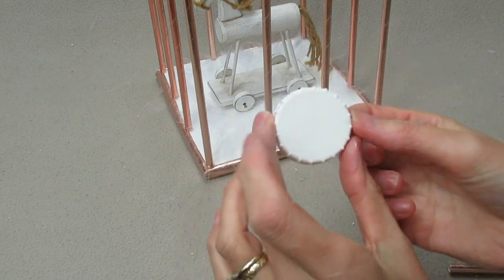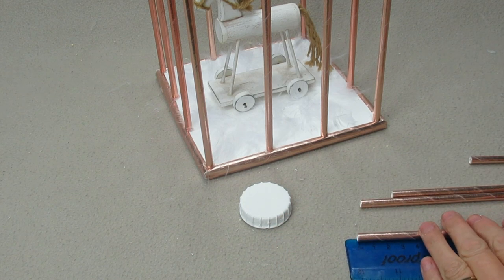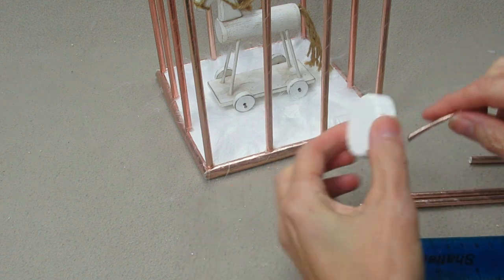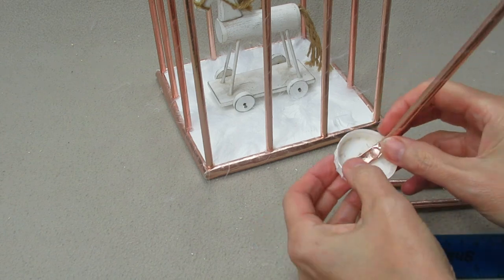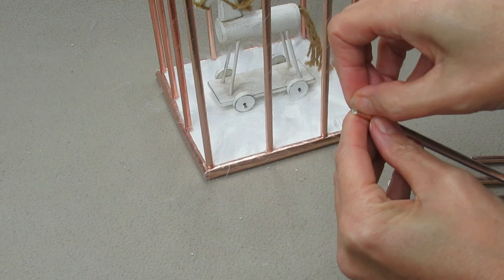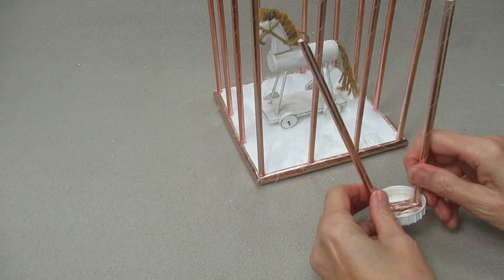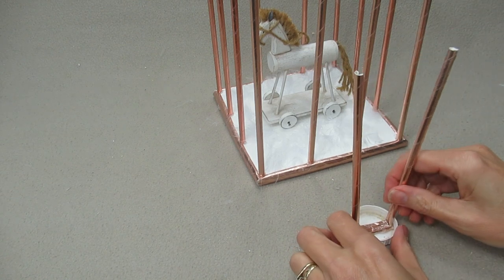Next, I've painted a little white milk bottle cap. With the next straws, I'm going to measure three and a half centimeters and make a little line. I'm going to bend and then flatten that part, because that's going to fit into the bottle cap — glue it on the inside. At the other end, flatten slightly, and that's going to fit on top of our cage. We need to do another one, then place it over the top. Make sure these are level — measure so they're the same height — then glue that one in.